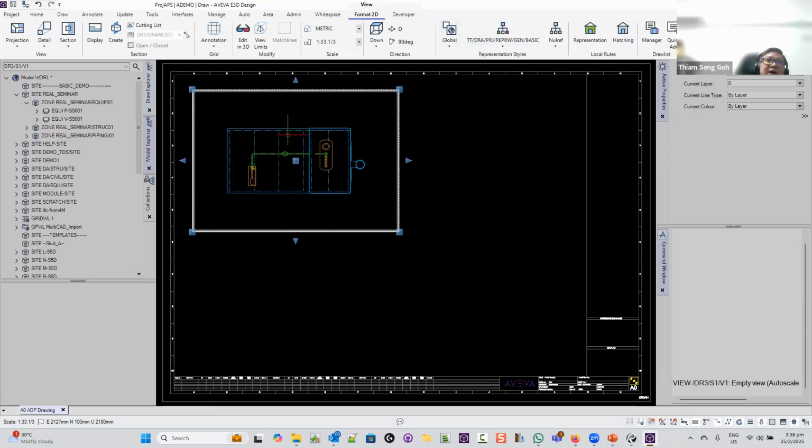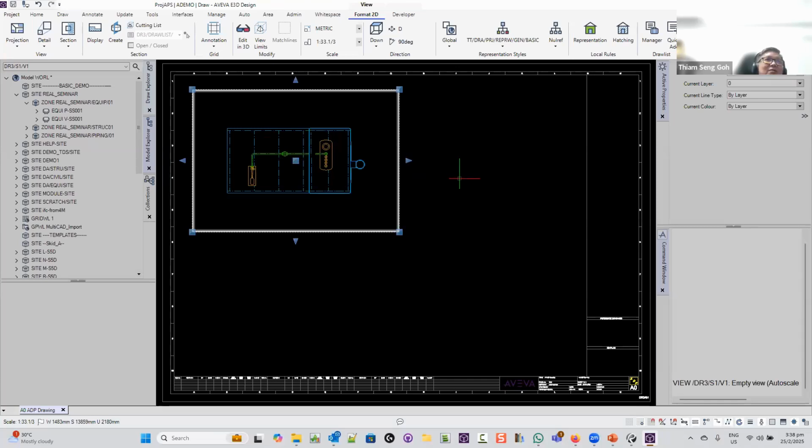That will hide those things that are below it. The representation will show everything that is hidden, the structure that is hidden, in center line. The structure that is not hidden, I will show full, but all the structure is hidden here, so that's why it's all in center line. This is how you can create a view.